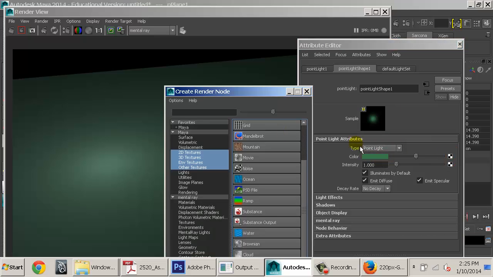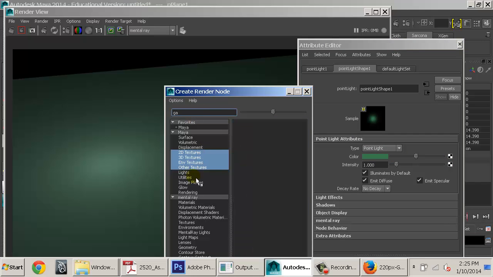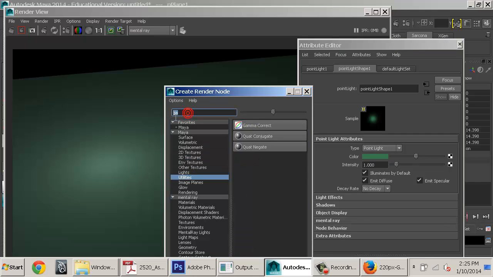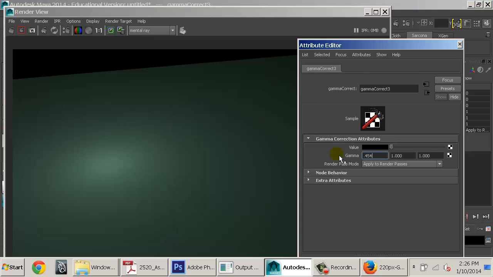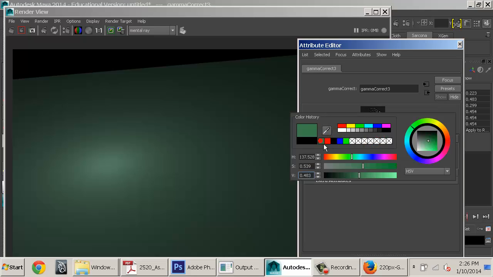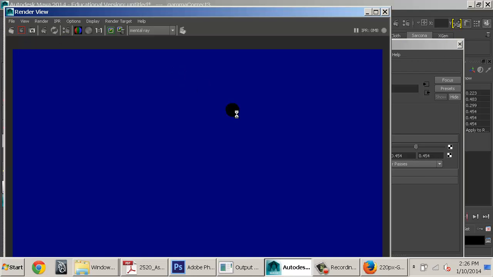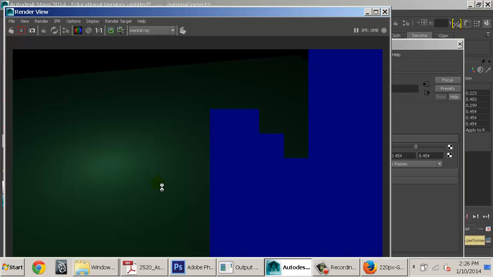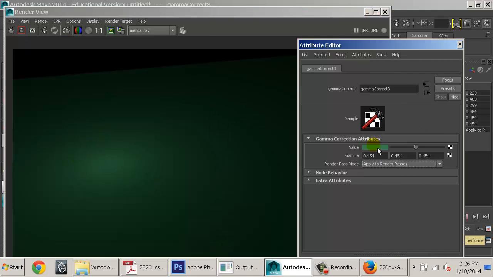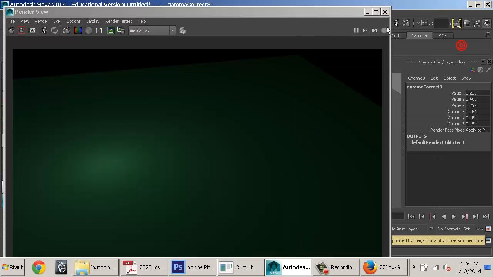So I should go into this color, go to gamma correct, and you notice how I can type up here, GA for gamma, click on utilities, and then I can just click it. And then choose that color. And then what I'm going to get is a true representation of that green that I've chosen here as that color. Okay, so keep that in mind that we want to have that thing set up.